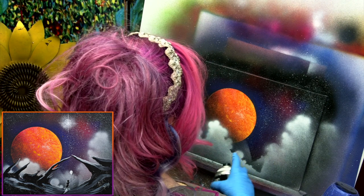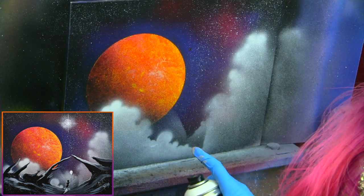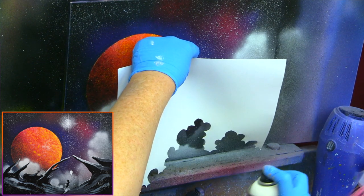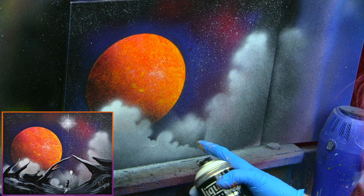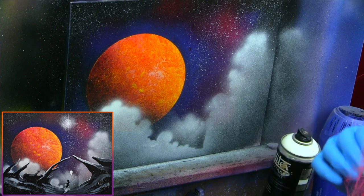There you go. See how that's definitely softer? Now I'm going to be putting landscape and stuff there. And so I need to make sure that that's a little bit more cloud shape. So I'm going to come in. There we go. Clouded it up. If you get a hard edge from your paper, from your stencil, you can just come in with another part of your stencil and soften it out.